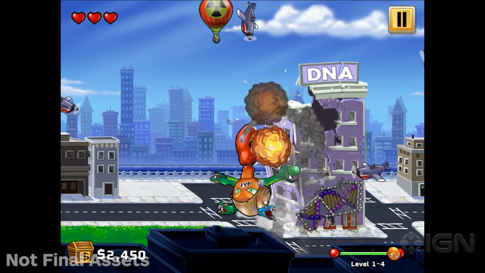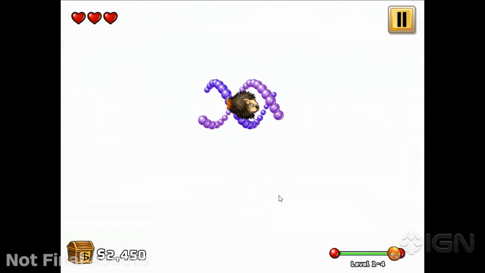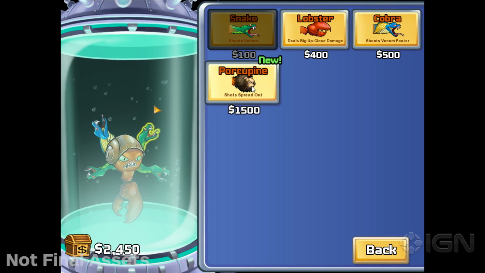Oh, yeah. Well, I got a power-up, I think. So, yeah, this is the next thing you get, and this will help me beat up buildings better. Oh, Porcupine. Yeah, that's really cool. I love this guy. Right off the bat, I'm thinking it's kind of like a little shotgun. Yeah, it's like the spread weapon in old school Contra.